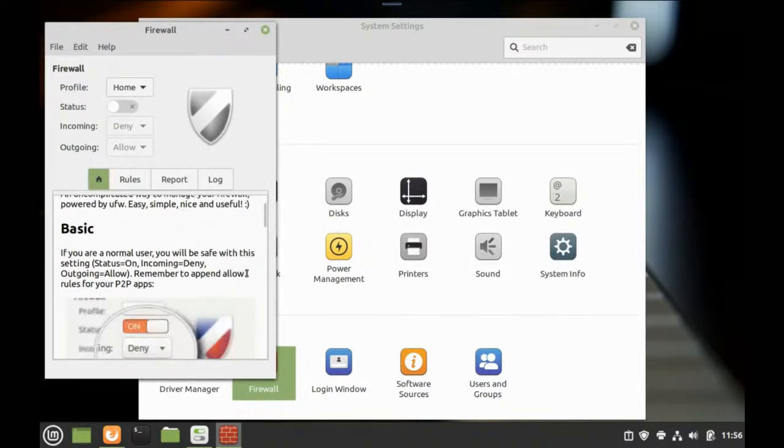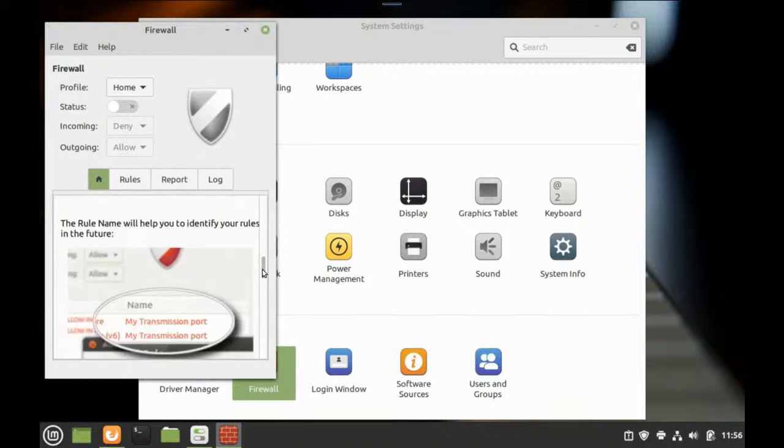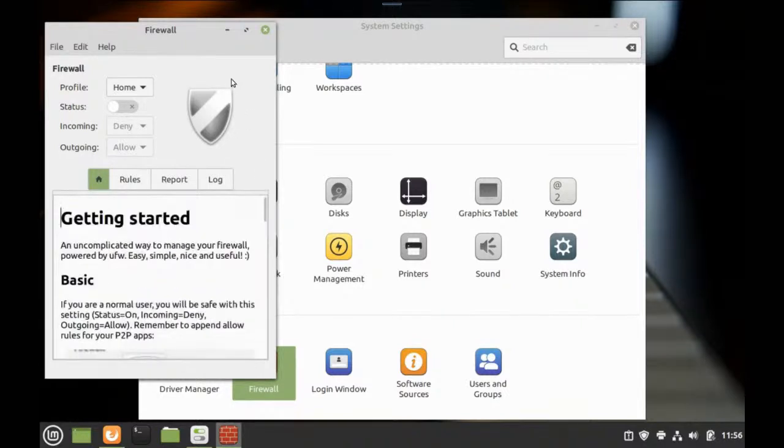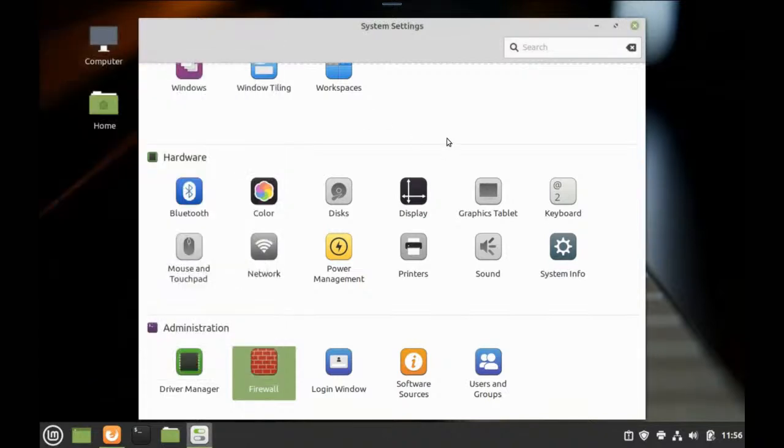Firewall comes disabled by default, installed but disabled, which, yeah, I guess that's fine. Most people won't enable it though. It's got home, office, and public profiles. Pretty standard stuff. I think it's just a wrapper around UFW. It did detect my printer just fine, which was great.